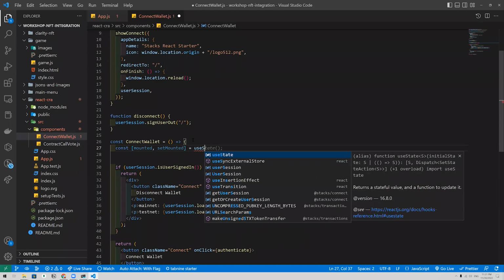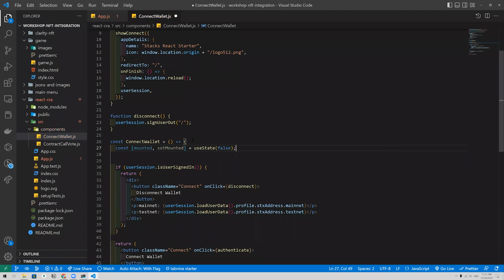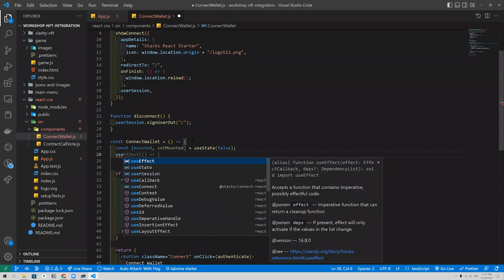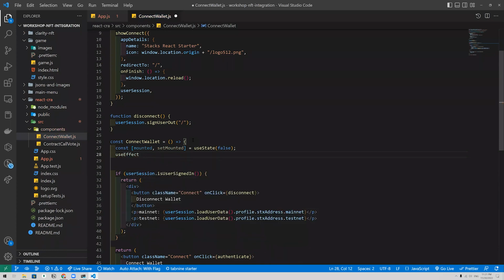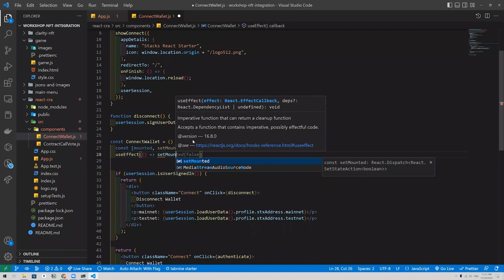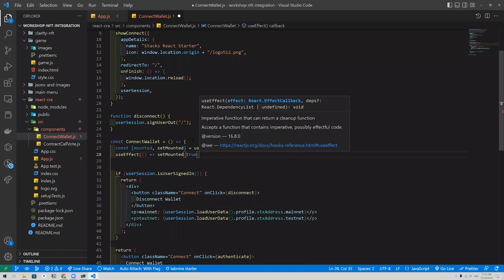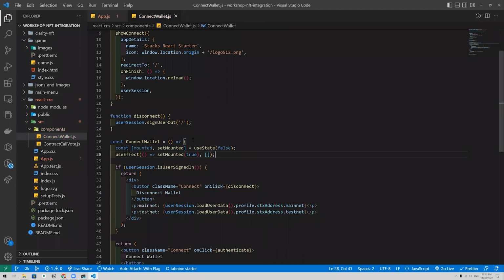The default state will be false. And we'll make it true using useEffect, which loads after the component is completely rendered. So setMounted true, without any callback arguments.